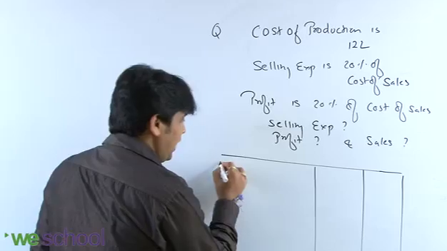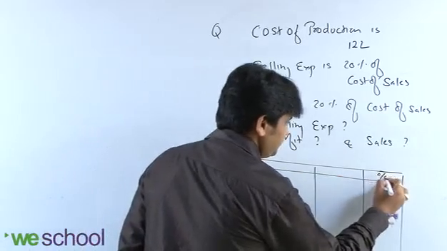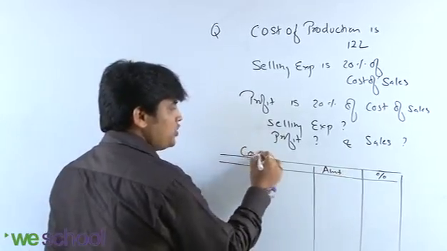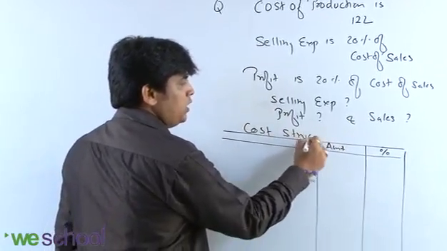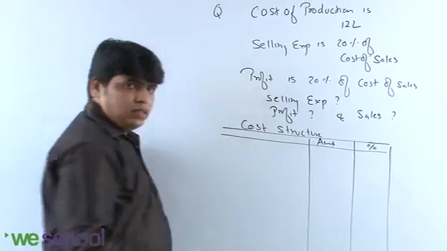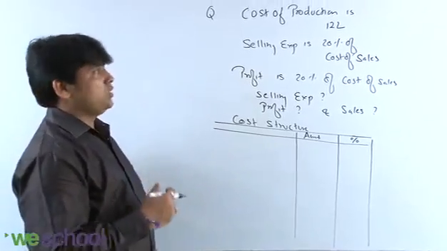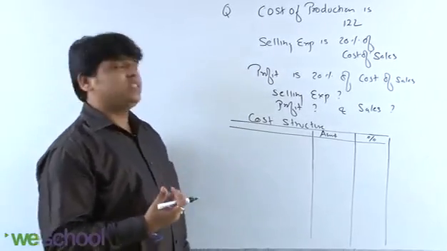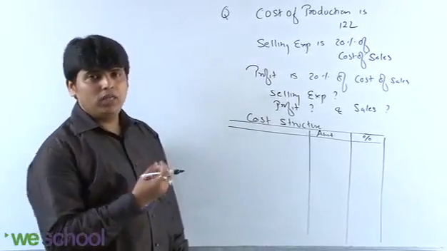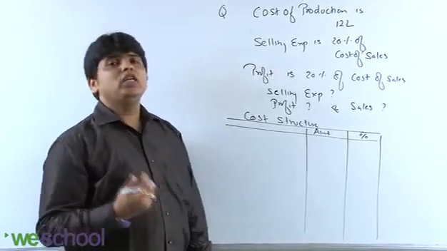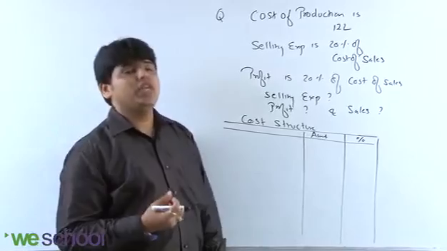Now, again, the percentage and the amount. This is my cost structure. I am doing this simple example so that you can see how the calculation is done in the costing department for some of the products in a simple way. I am just showing that so that you will be able to understand the classifications.